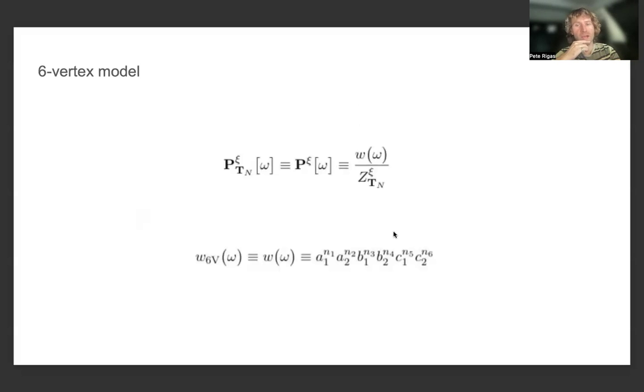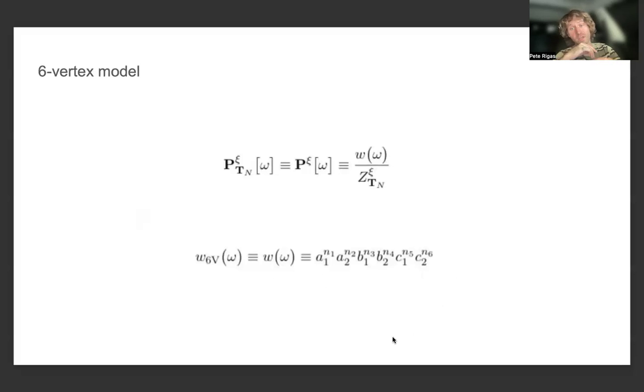But explicitly, the probability measure for the six vertex model under domain wall boundary conditions, which is the type of boundary conditions that also has a counterpart on the pentagonal lattice or the triangular lattice for the 20 vertex model, is given by a ratio of the weight function normalized by the partition function under boundary condition C, namely under domain wall boundary conditions, that's also supported over the torus. And the weight function, which appears in the numerator of the probability measure, takes the weight of A1 to the N1, A2 to the N2, B1 to the N3, and so on for parameters B2, C1, and C2.